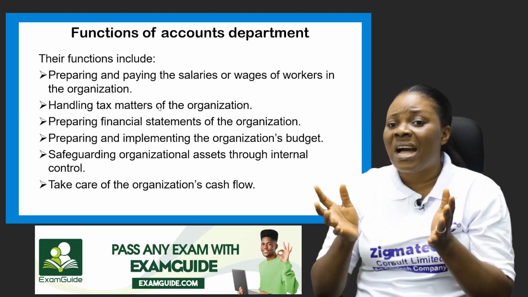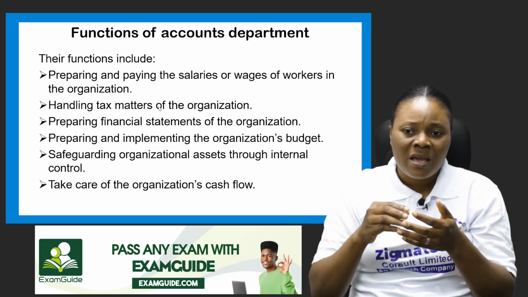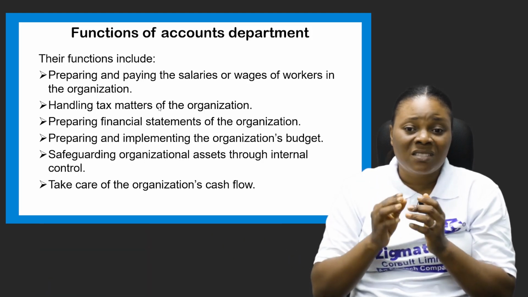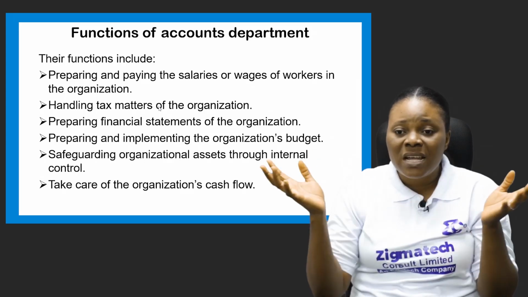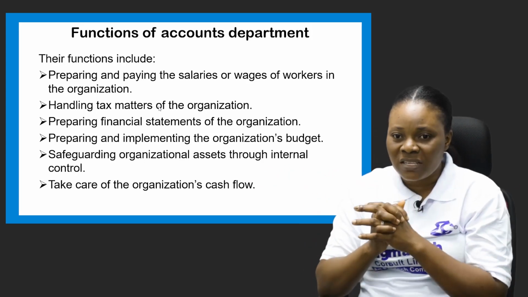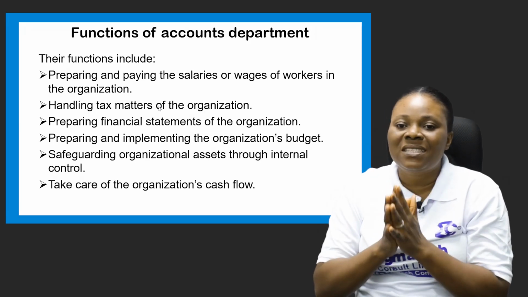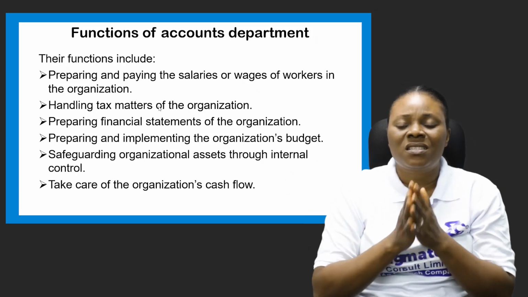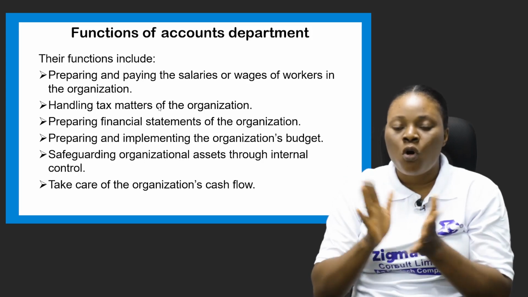They also safeguard the organization's assets through internal control. Remember, every asset has value. And one of the duties of the accounts department is they have ledgers where they keep record of assets. Assets are valuable properties, materials that belong to the organization. So the accounts department has books of accounts where assets are recorded. They also ensure that all assets in the establishment are properly managed and controlled.